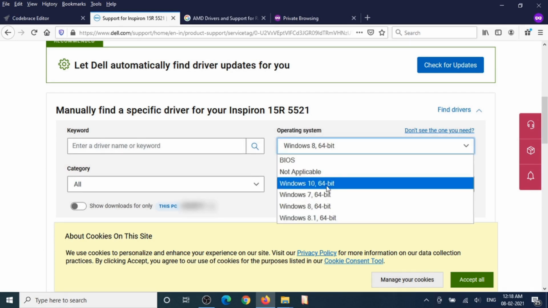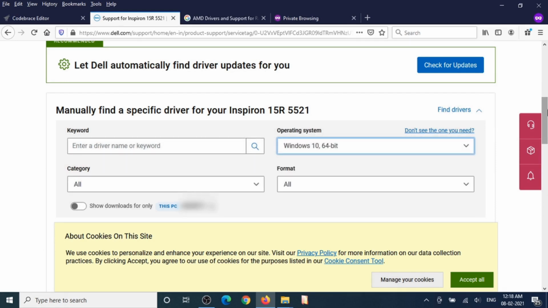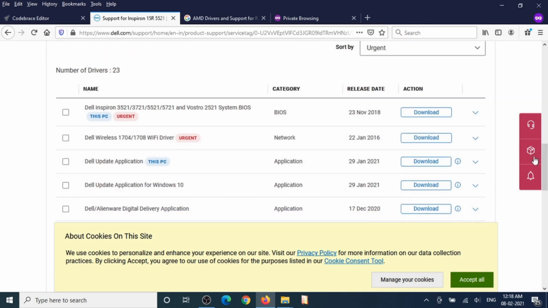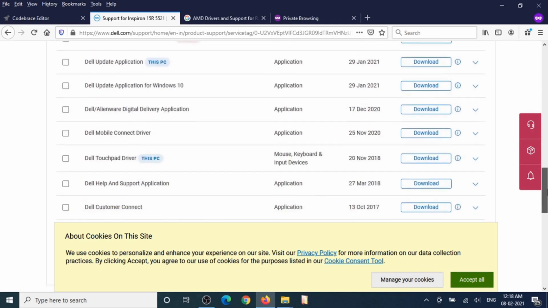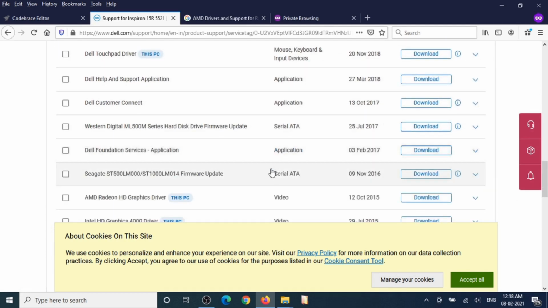Enter in the operating system you want to install this for. We will select AMD Radeon HD graphics driver for download. Also download the latest available BIOS firmware and Intel driver, in case you have not updated those before.